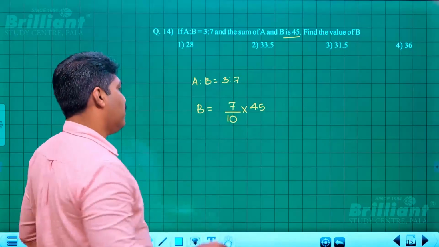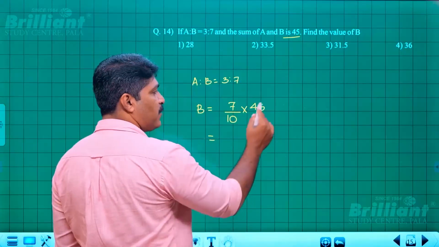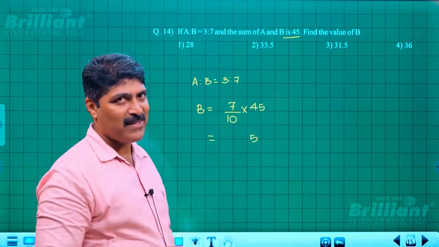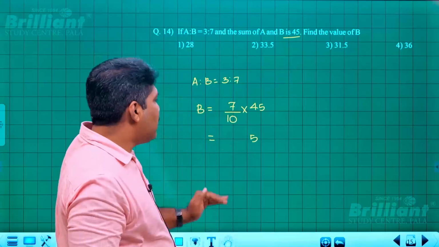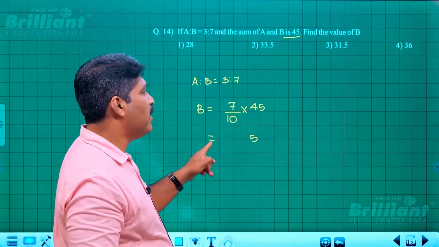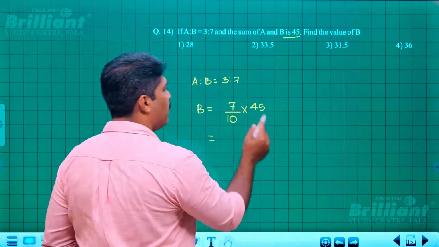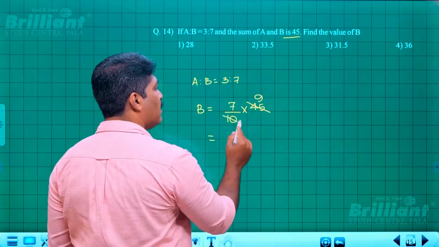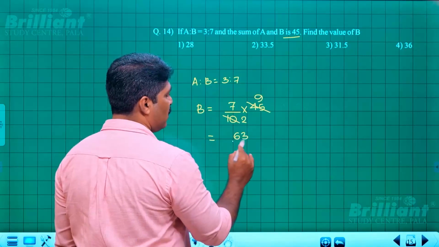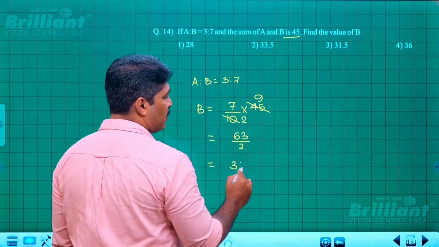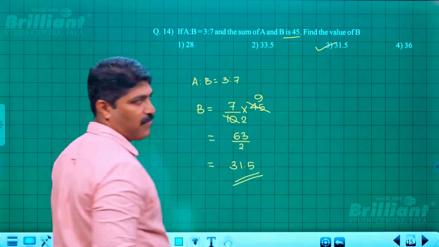For finding this one, first of all, you just multiply these values together. This is 5 into 7, that is equal to... So never simplify these two values because we have to keep the denominator as 10, because that's a convenient step of operation for the decimal type of operations. If you are simplifying these two values, then it will take time for the further step of operation. But in this case, it's not a big issue. Suppose you are considering this one, 9, and this is 2 because it's a division by 2. So therefore, this is 63 by 2. Then you can easily find out this is equal to 31.5. Like this way we can catch. So that's equal to 31.5. Got it.